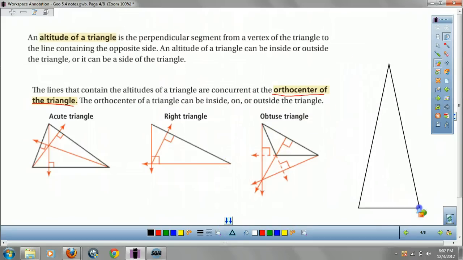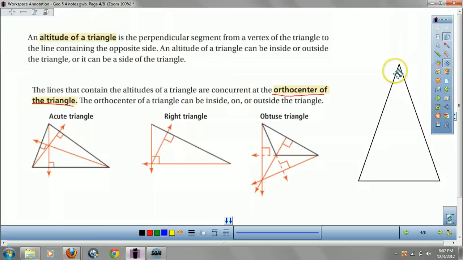You guys have probably seen altitudes before. Let's draw a quick one. So on this one, if I were to draw an altitude, I'd just go here, straight down, perpendicular, here, perpendicular, right? Here, perpendicular. So that would be my orthocenter. You can tell this is an acute triangle because it's inside. Okay, so 4 big things to know: you have your orthocenter, circumcenter, incenter, centroid. Think that's going to be a vocab quiz? I do.